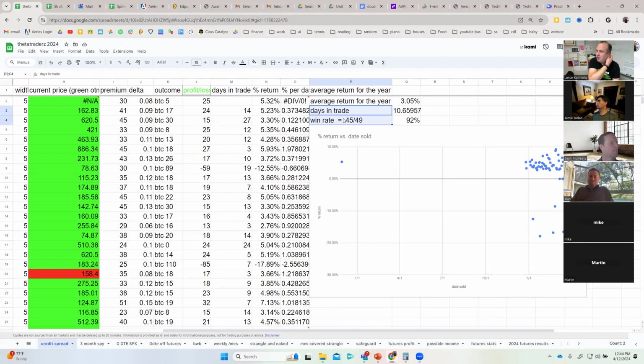I don't personally do that because I did the 5K challenge and I'm showing how much the actual dollar amounts will be there. Since a lot of members will do different account sizes, they have different number of contracts. It's not gonna always work out that way. Obviously, if you do the same number of contracts, you should get very close to these numbers. But sometimes you might do two contracts on something, another one you do three, the returns are gonna be all different there. So that's why I haven't done that.